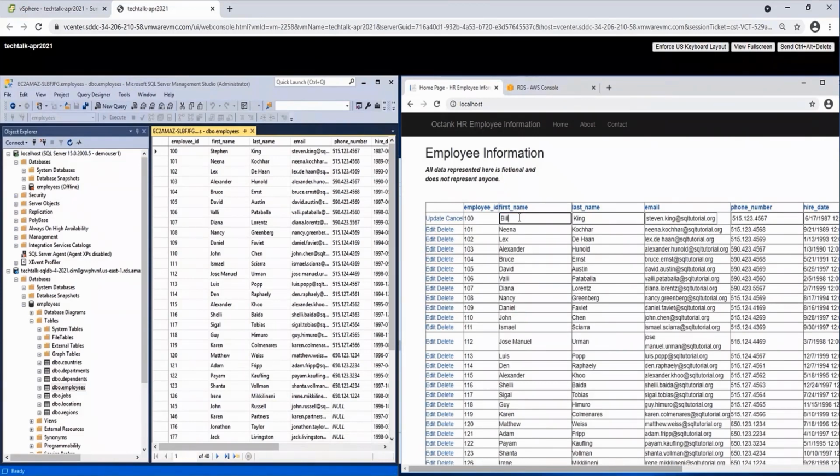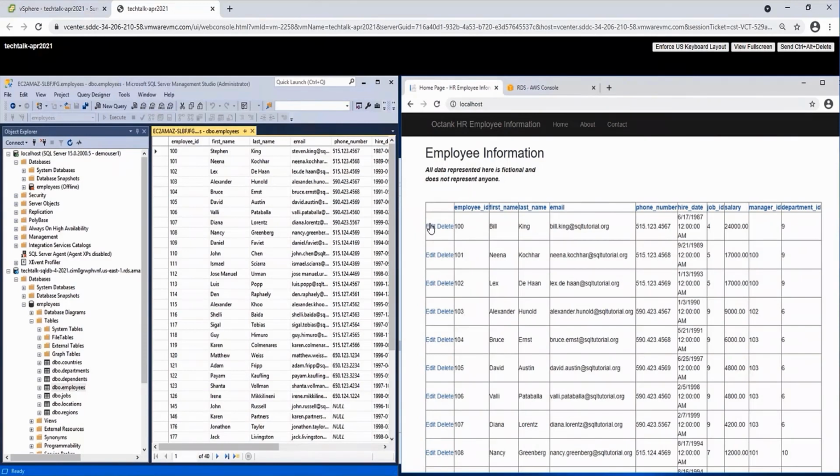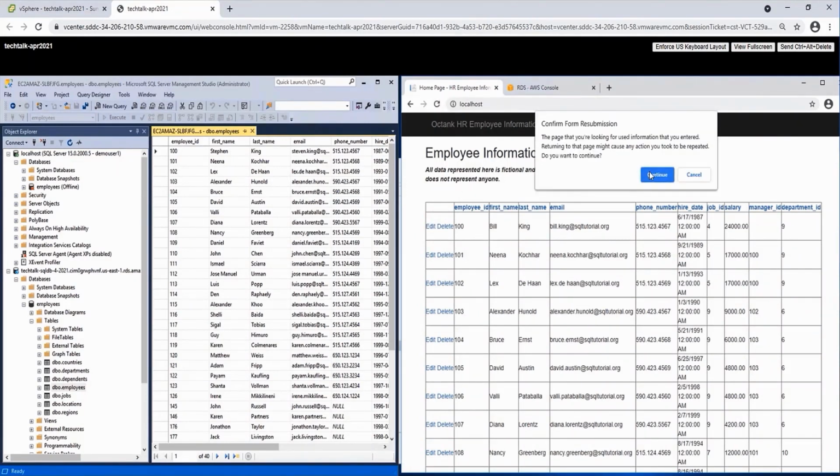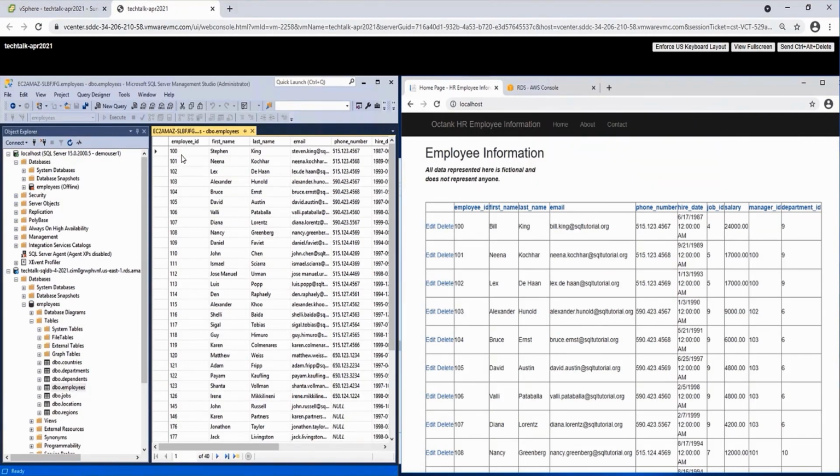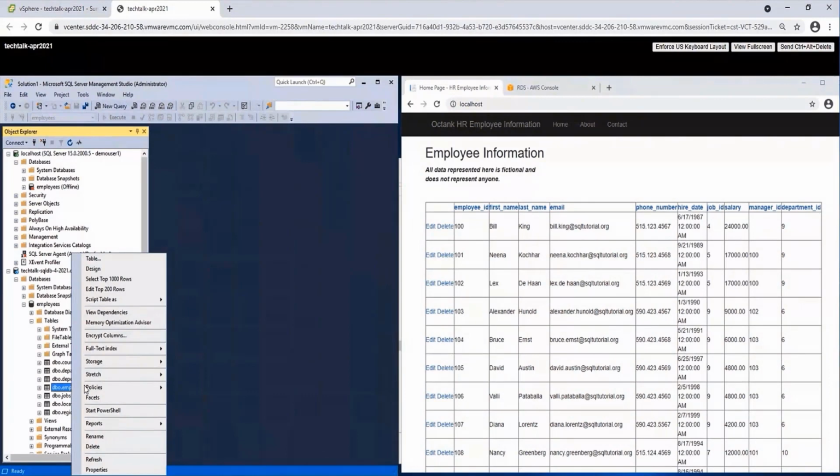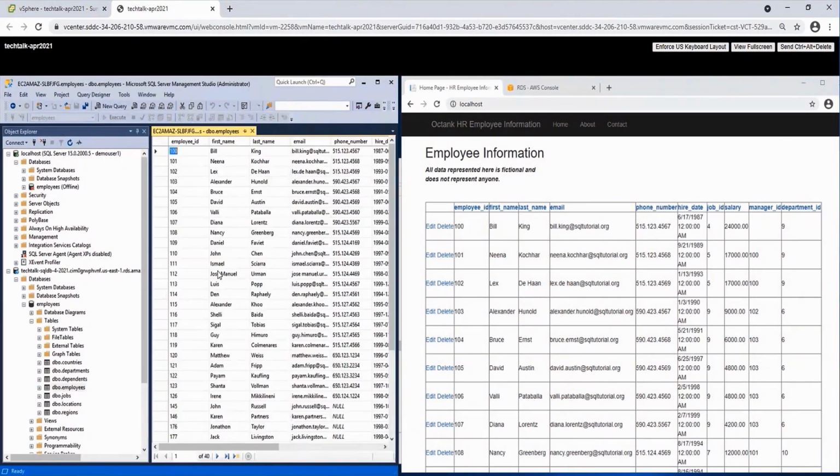We'll change the first name. We could change the last name, but for this demonstration, we'll just keep it the same. What we will do, though, is update the email address to show that multiple tables or multiple columns and rows can be changed. Go ahead and update it on the website. Refresh the page if we want, but in this scenario, we won't need to because the data is already active and live. We'll close the table and reopen it to demonstrate that the update has occurred.